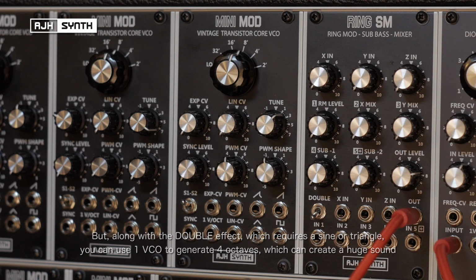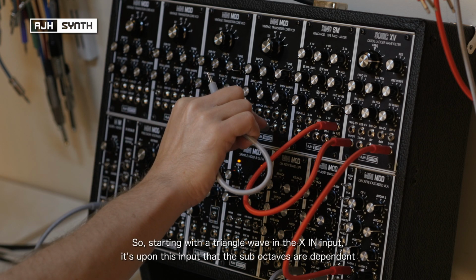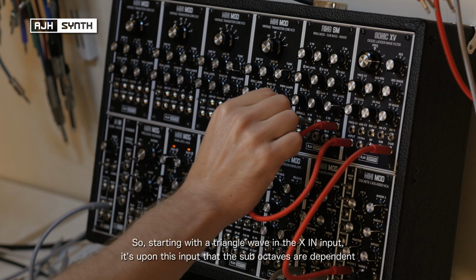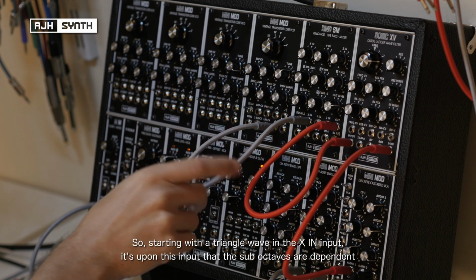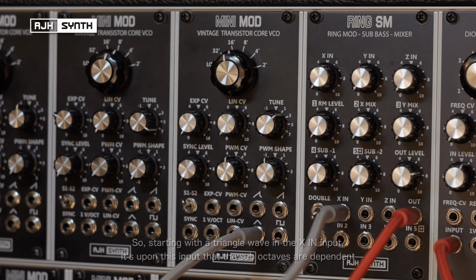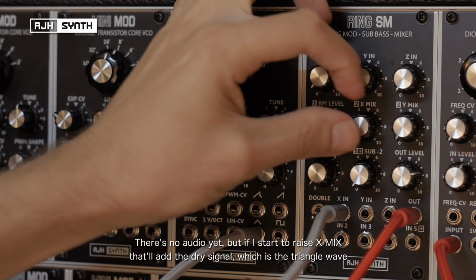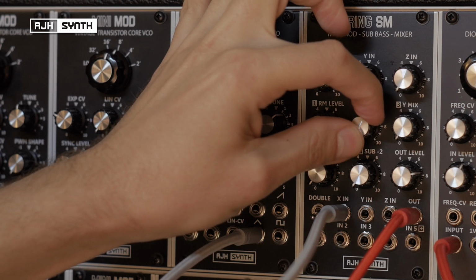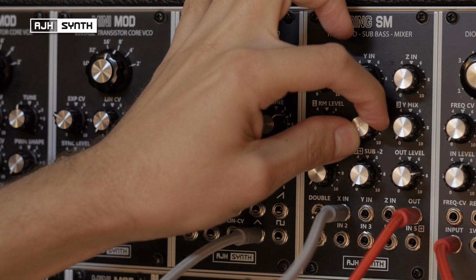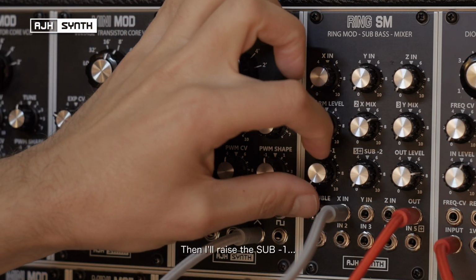which means you can get a huge sound out of just one oscillator. So starting with just patching a triangle wave into the X input, and it's upon that input that the sub oscillators are dependent. I haven't got any audio at the moment because I've got all the levels down, but if I start to raise the X mix pot, then that will introduce the triangle wave from the oscillator. And then I'll raise the sub minus one.